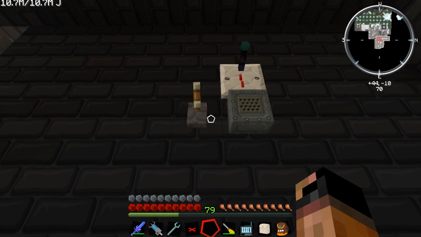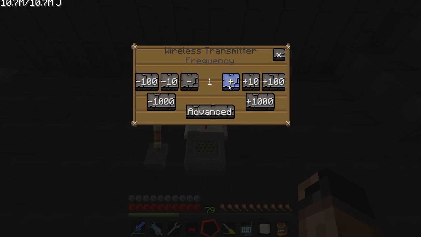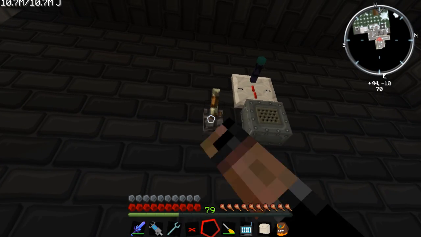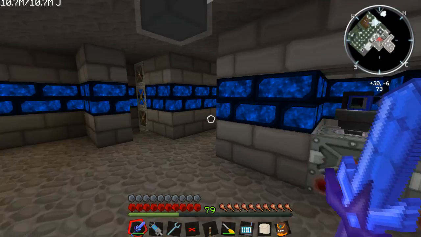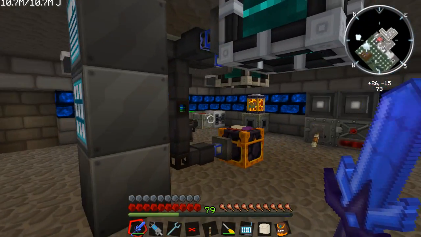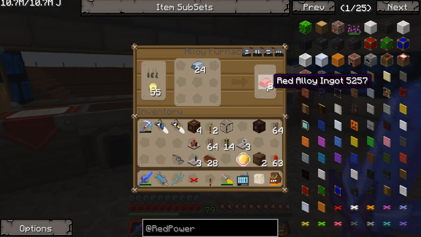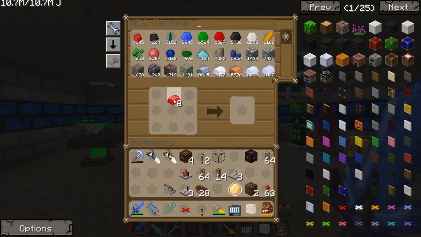So we're going to increase the sound range. That way, if I'm anywhere on my Skyblock, I should be able to hear it. Let's set this to frequency 1. There we go. Pull that lever off. So when I'm back here and when steam gets too low, I should be able to be notified about that now. We're waiting on this to finish. Oh, well, look at that. That was quick. All right.